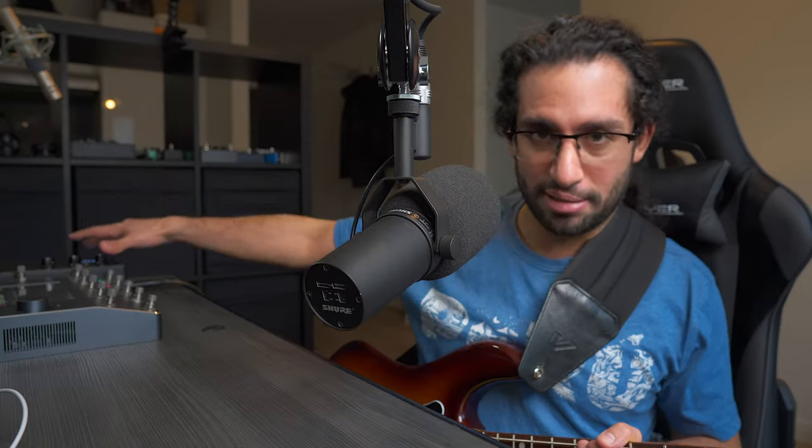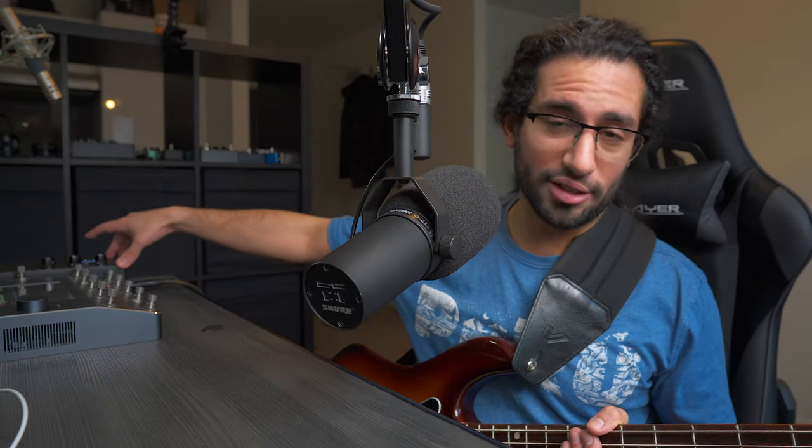And I feel like with these two devices, the Noble and the Quad Cortex, I can cover a lot of ground sonically, because I know that the Noble DI is going to sound great no matter what. I can just take that signal and either use only that as a standalone sound, or put on some plugins, or just use it for the lows of my signal. There's many ways you can use the DI signal.